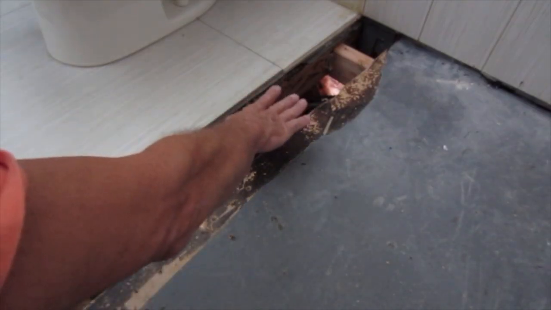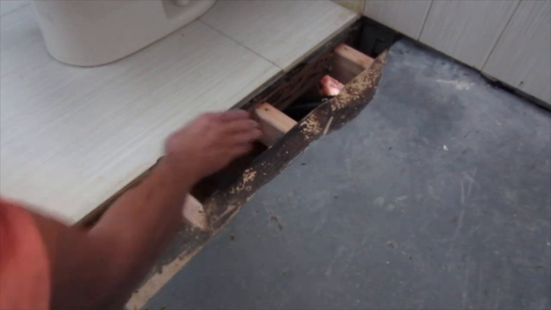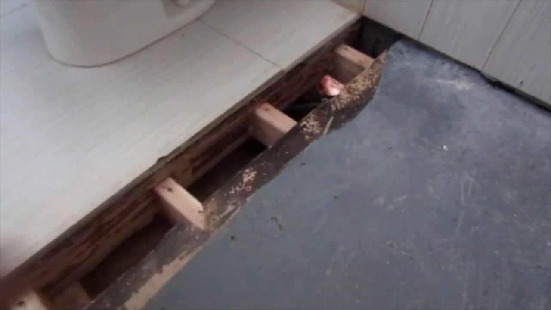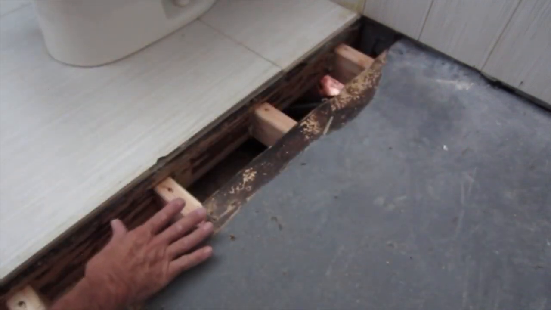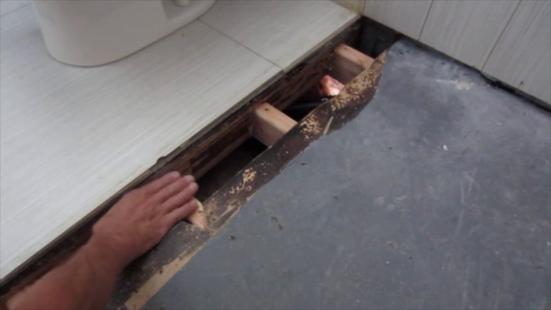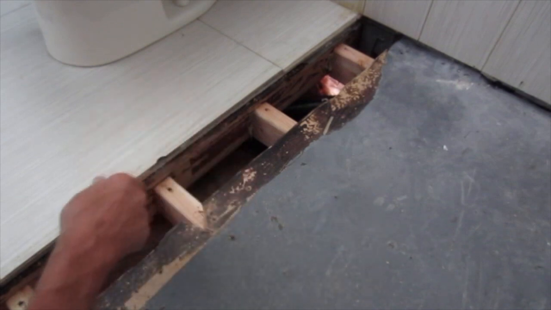So I have the old drain removed. I have blocking in here to make up for the subfloor that's missing. I'm going to lay my new subfloor on here. I've got quarter-inch backer board that's going to go over the whole area and butt up and lay on top of this little piece that I have here to even everything out, and then I'll work on my drain installation waterproofing.